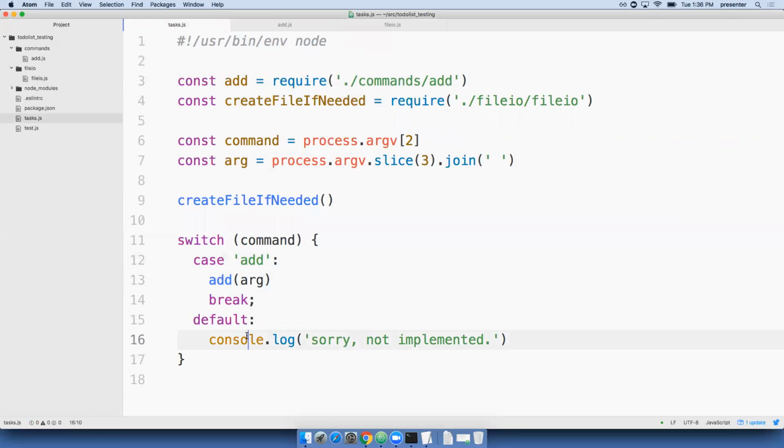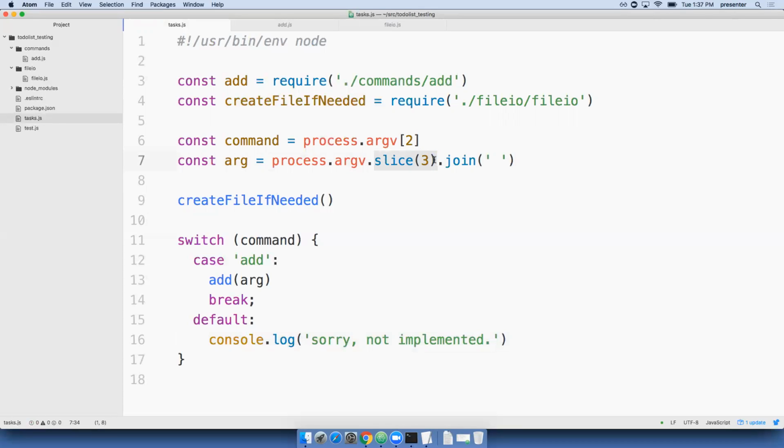Everything okay so far? Yeah, Kelsey? The arg is picking the fourth integer, the index. Where do you join it? Yeah, notice that I didn't index it at 3 here. I sliced it, which means I want from the third element or from the third index on.